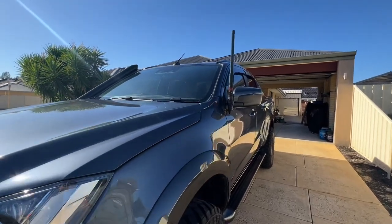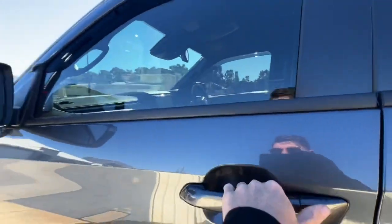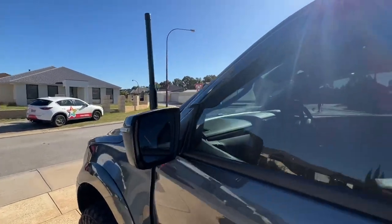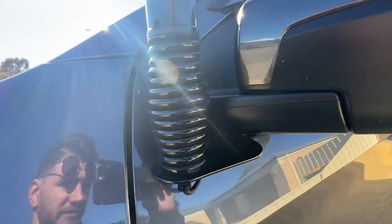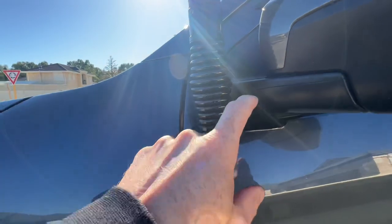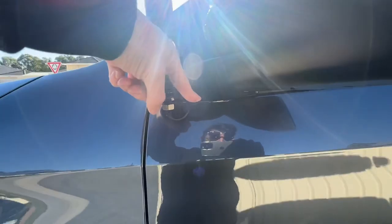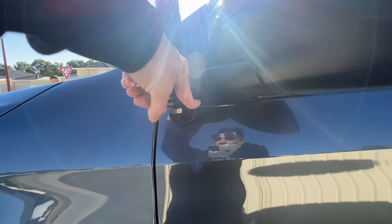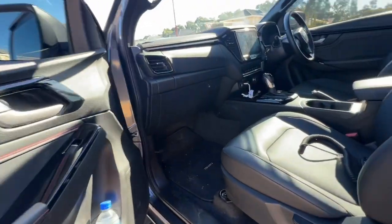Next one was the GME XRS370 that I've installed as a CB radio. I mounted the antenna here, and I was using a Vogue Industries plate. If I've got one criticism of the plate that Vogue's come up with, it's that it is a stainless steel plate, but it's probably a little bit too flimsy for what you would consider strong enough. So it does flex around and bounce around a little bit. So if I was Vogue Industries, I'd look at doing a bit of a thicker plate there, just to support that a bit more.